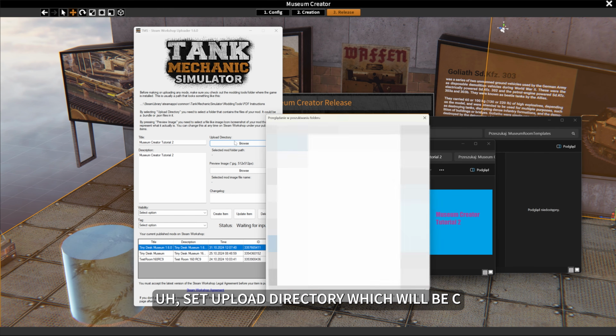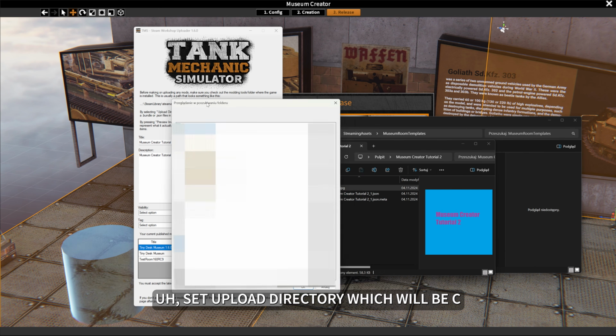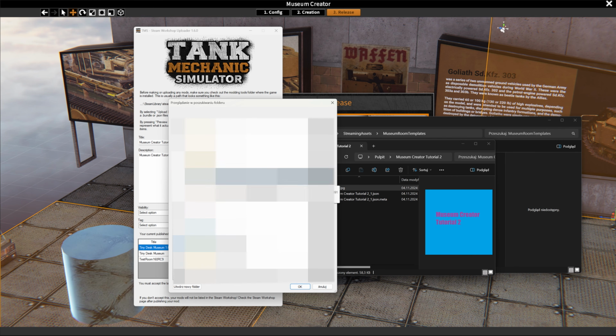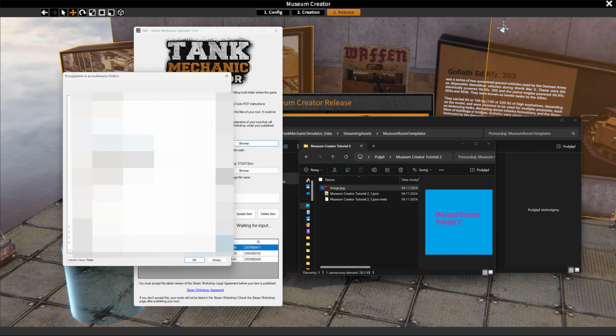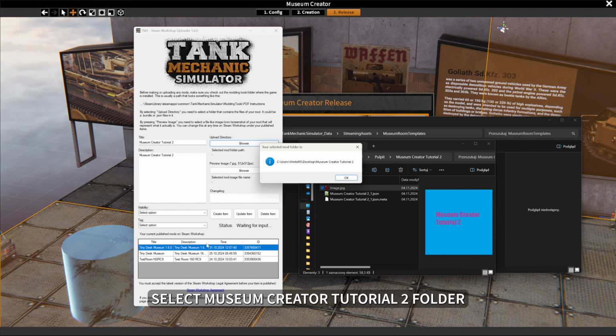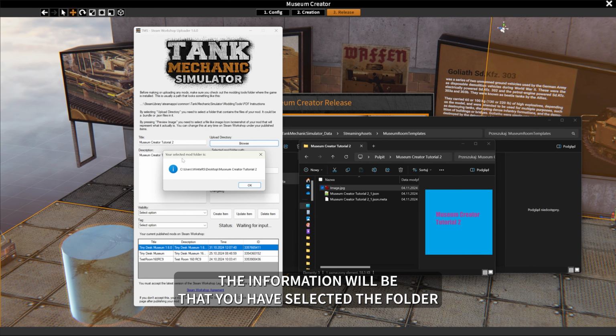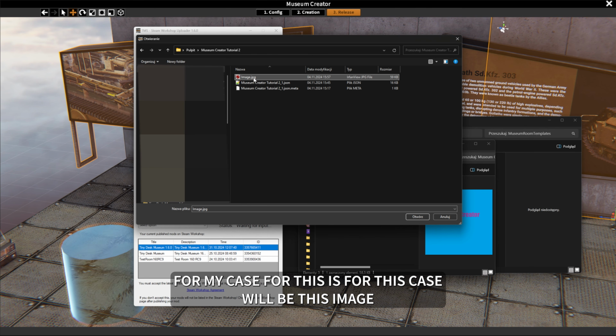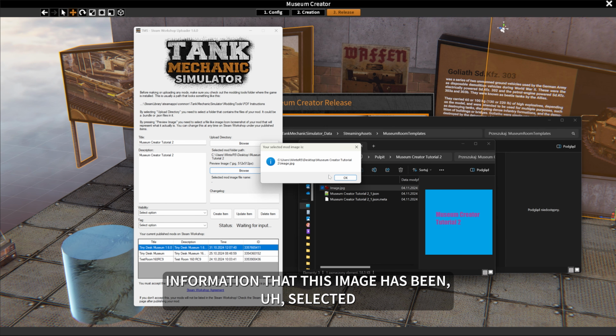Set upload directory, which will be C, my desktop, select Museum Creator Tutorial 2. The information will be that you have selected the folder. Let's select the preview image. For this case, it will be this image. Information that this image has been selected.